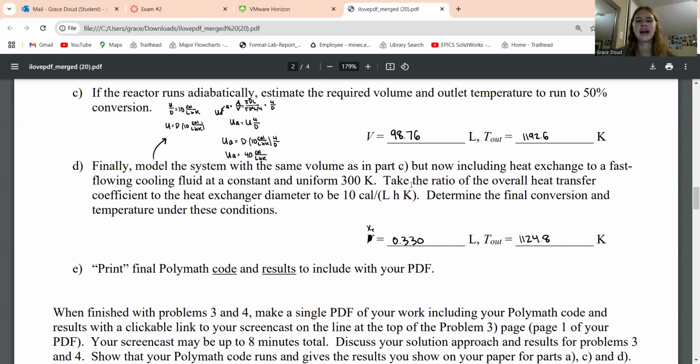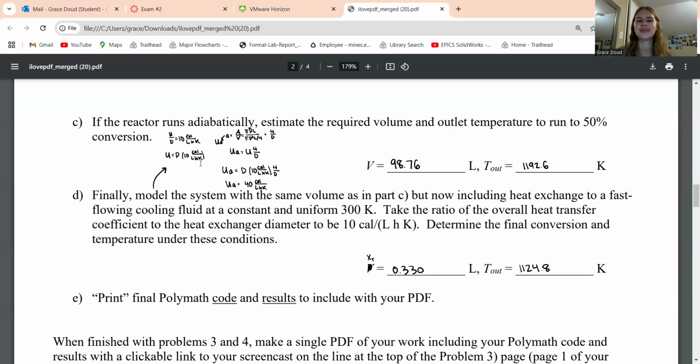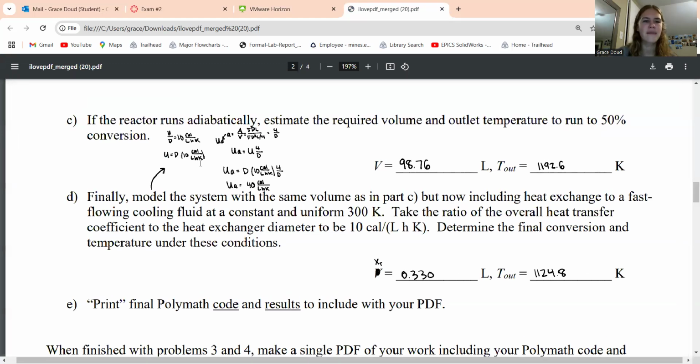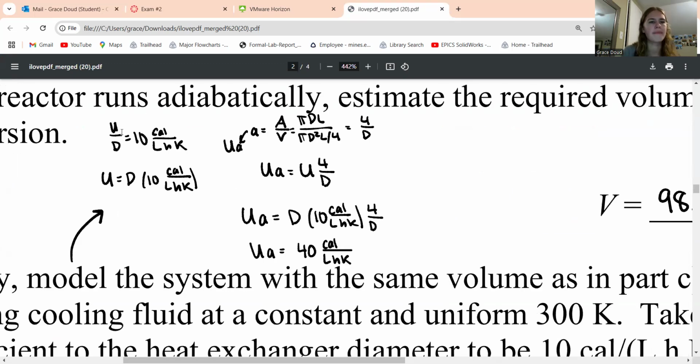So this one was kind of crazy because it gave us the ratio of U to D. But Cole found this crazy video of this lady doing pretty much the same problem. And basically how she did it was, we know U over D, we can solve for U here, and then she did it in terms of U little a instead of area, where little a is area over volume, which for this, since it's a cylindrical exchanger, it's going to be 4 over D. So then we can sub that in, and then sub in this U value, boom, and then we can get the D's to cancel, and then we get 40 as our UA value.